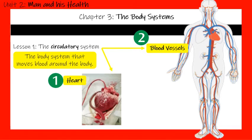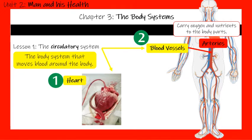And we have two types of blood vessels, the red, beautiful blood vessels, and the blue blood vessels that collect the trash. How do we call the red blood vessels, the beautiful ones with the good blood? Arteries. Excellent. So arteries are the blood vessels that carry the bright red blood. This blood provides all of your body organs with oxygen and nutrients, with oxygen and food. So arteries take oxygen and nutrients to all of your body organs.